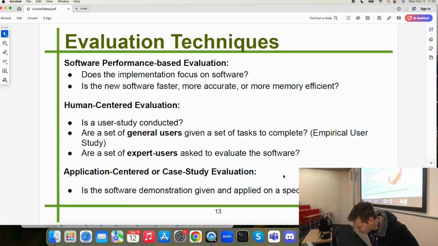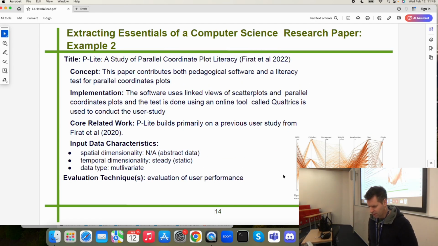Here's another example. Sorry, did somebody have a question? Yes? You spoke earlier about contributions in computer science making things faster. Has there been an instance where it's been the other way around, where slowing something down has been beneficial? Yes, definitely. So he asked, is it possible to slow things down and still make a contribution?